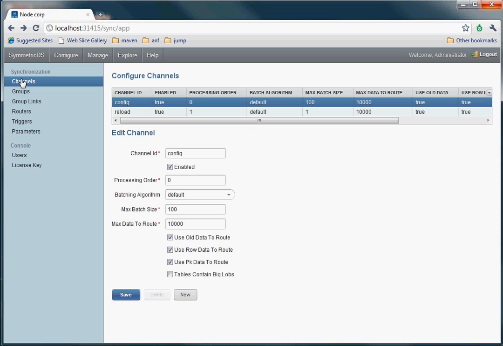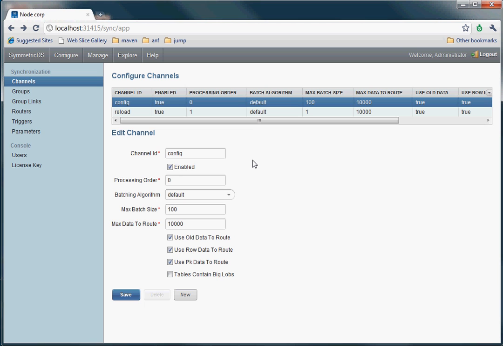Data synchronization is defined at the table level, but those tables are grouped together and assigned a channel to help control the flow of data as a collection. As you can see, there are already 2 channels that come pre-configured, config and reload. The config channel is used by SymmetricDS to synchronize its configuration with all the participating nodes. The reload channel is used to provide initial load capability, which we'll discuss a little later.